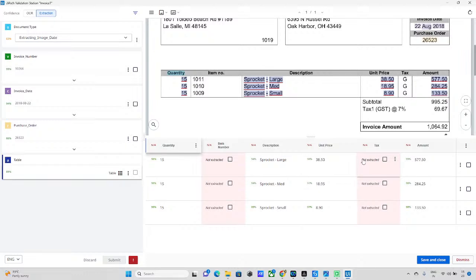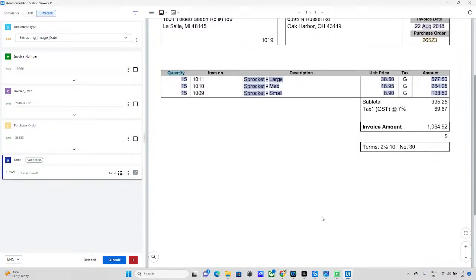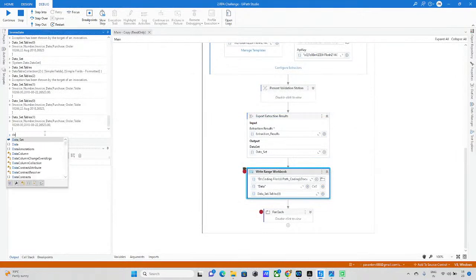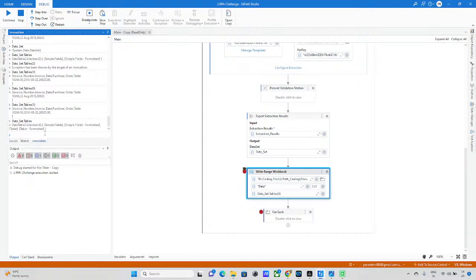Maybe they have some different names, I think so. I will just make it as missing, and this also I will make as missing. Let's save and continue. I am submitting. So here, data set. Let me check data set dot tables.